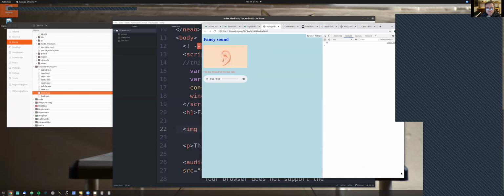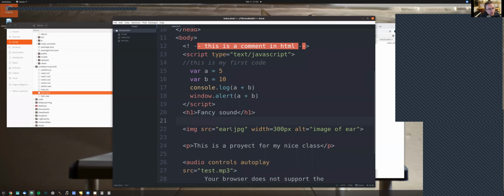Could you put the code again, please? The code of the image or the code of everything that we have so far? The code of the image is okay. That's it. Okay. So one more time, we have as a string the name of the file that should be in the same folder, a width for setting up that we want to modify the width, and the alt. Okay.